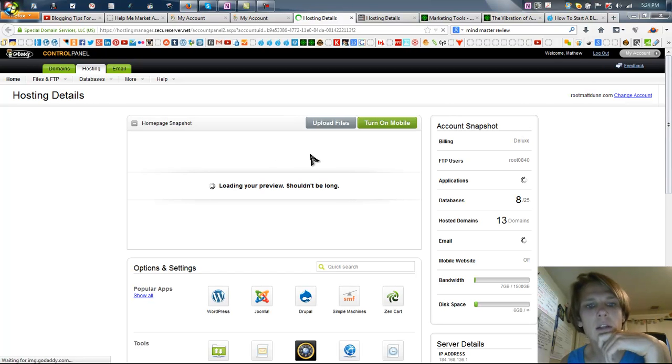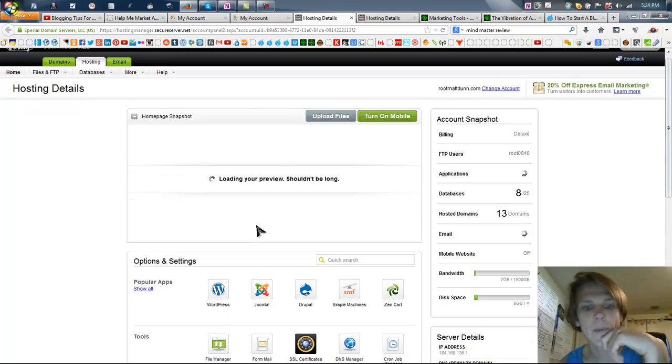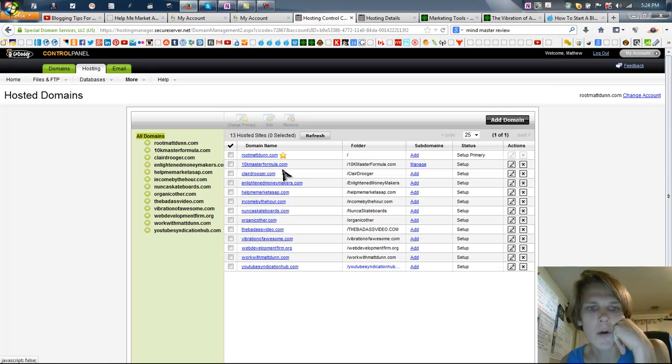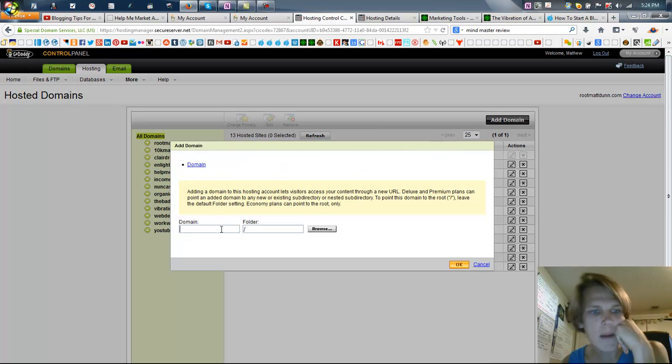And then the first thing we want to do once we're in web hosting is make sure that we have our domain hosted in here. So if your domain's not in this list that's about to pop up, you're going to want to go over here to add domain, and add the domain name. For example, if it was awesomepossum.com, you want it to be something like awesomepossum.com, the folder that's going to be contained in.